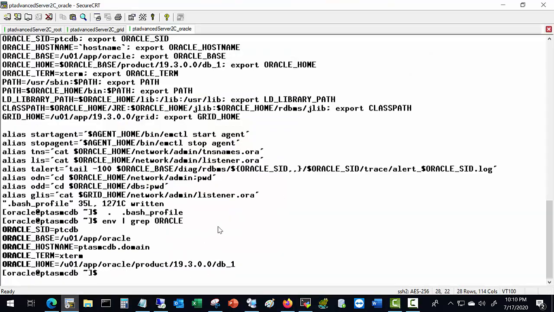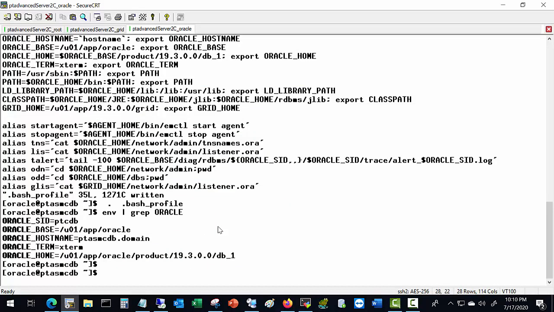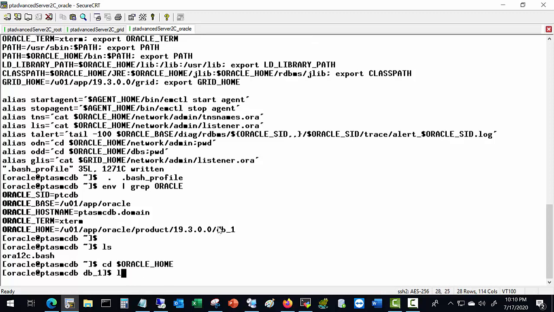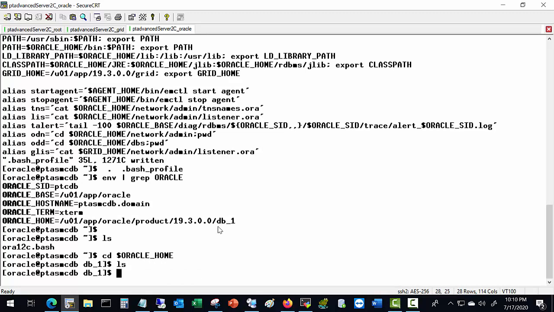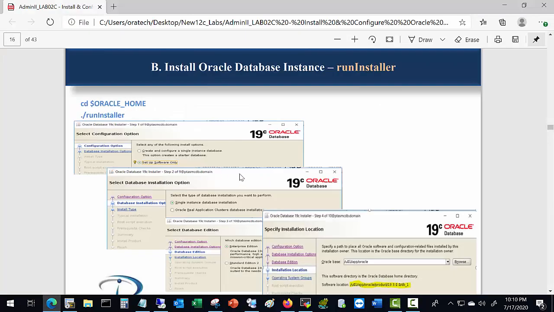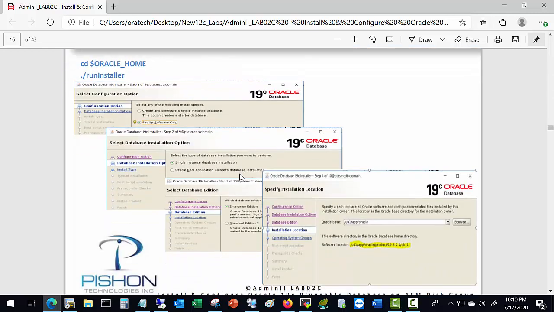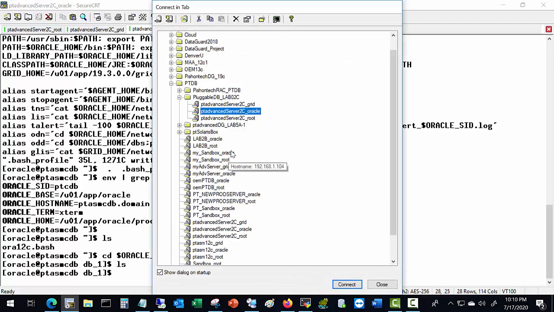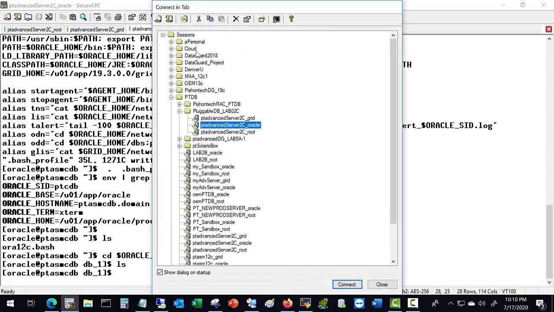Let's go and see, do we have the Oracle binaries, Oracle software already staged? LS. No, we do not have it. Change directory, $oracle_home. So we don't have the software. Well, you can download the software from the Oracle website, or you can do a secure copy from the cloud server in the class cloud server. I'm going to just do a secure copy from the cloud server of the class. There we go. Cloud server.